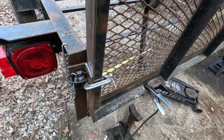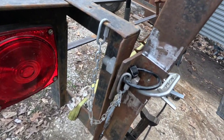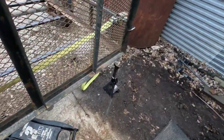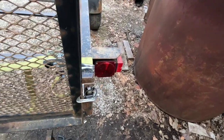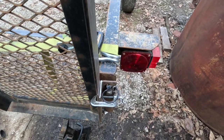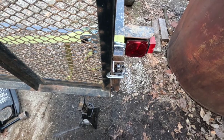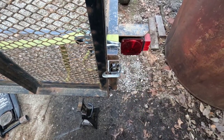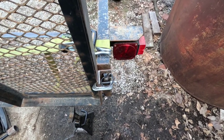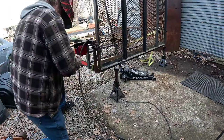All right, after cutting my angles off, I got them cleaned up. I cleaned off all the rust so I could weld easier, and C-clamped them. The only thing I was having a little trouble with is this rail needed to come in a little. I'm going to weld the other side, and I'm actually going to put a shim in there and move that out just a hair so it fits better. But yeah, I'm going to weld the other side and then we'll see what we got.